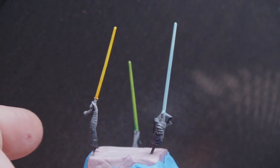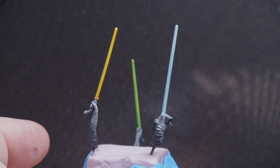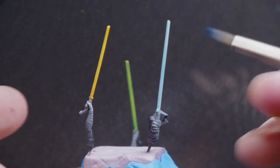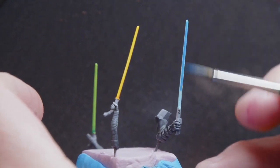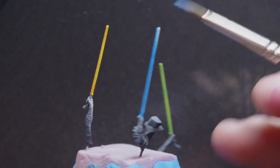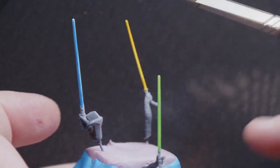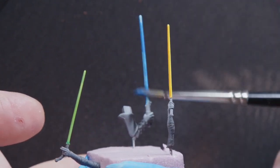We're going to go with blue ink now. Let's go with blue ink and a little blue paint. We want to increase the intensity on this blade. Letting a little bit of that white scribble shine through, and we'll reinforce that.